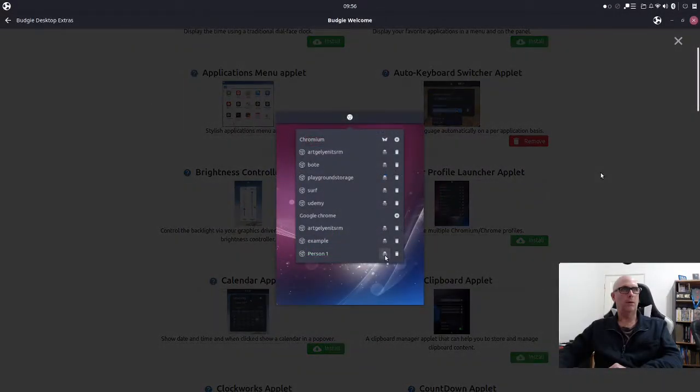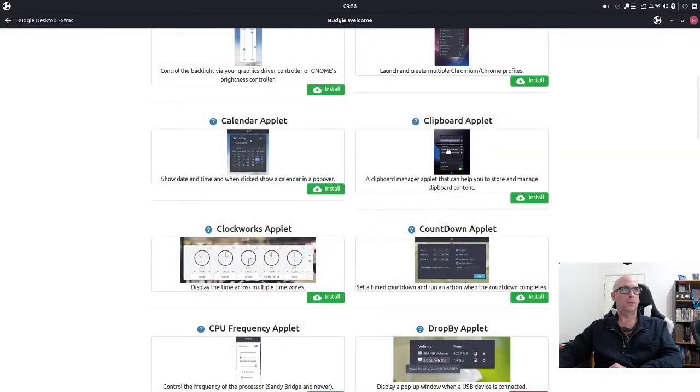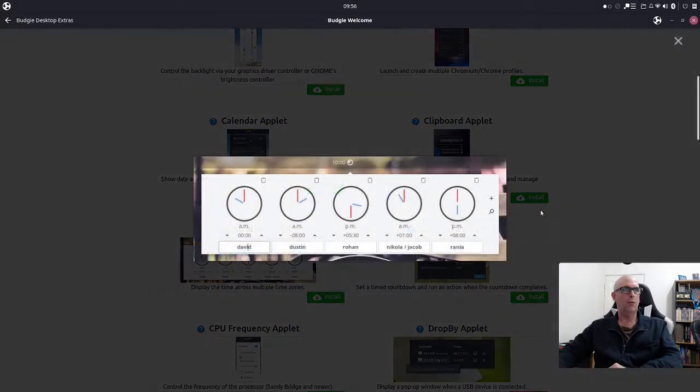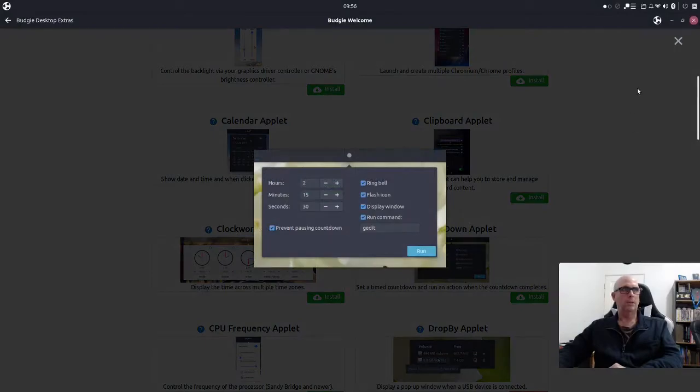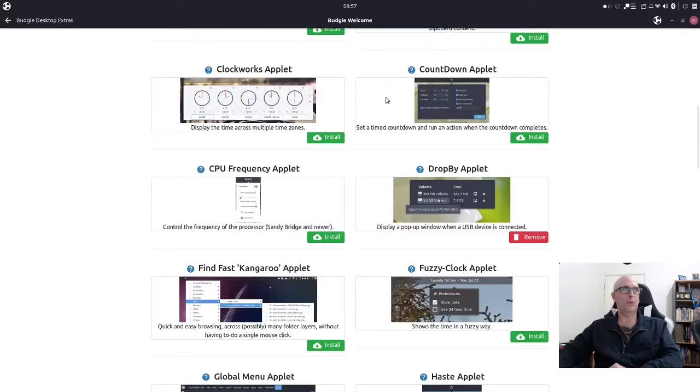Browser profile launcher applet. Calendar applet. Clipboard applet. Clockworks applet, which is good for keeping tabs on times in different time zones. Countdown applet. Time for a break, you can count it down. It'll probably remind you.